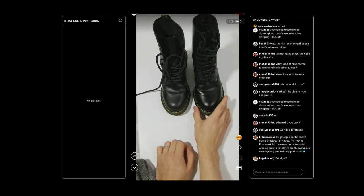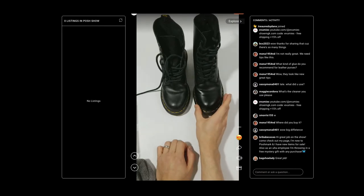And then if you're doing it for yourself at home, this is just a great way, not just to look good, not just to have a good looking shoe rather, but to also have a conditioned shoe that's going to last you a long time.